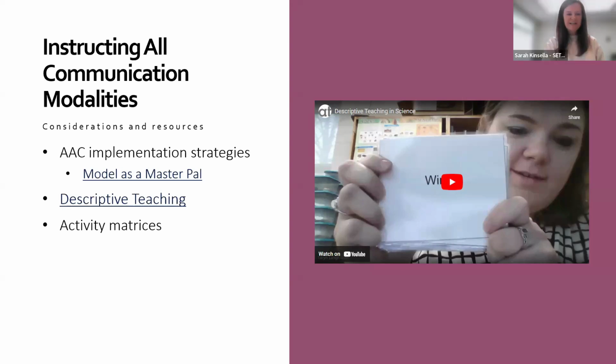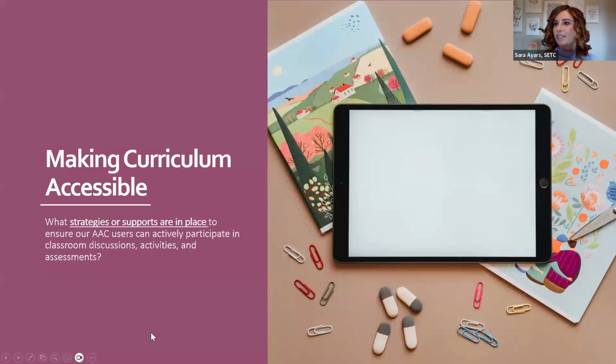I love that, Sarah. I didn't actually know that was the name for that. I've done that with paraeducators, and I feel like they're so good at doing that because they know the schedule. They want to have a plan, and that's a great tool. Yeah, sometimes they're called communication matrix or matrices, but then I confuse that in my head with the AAC assessment tool, the communication matrix. So I refer to them as activity matrices. Okay, let's move on to the next bucket.